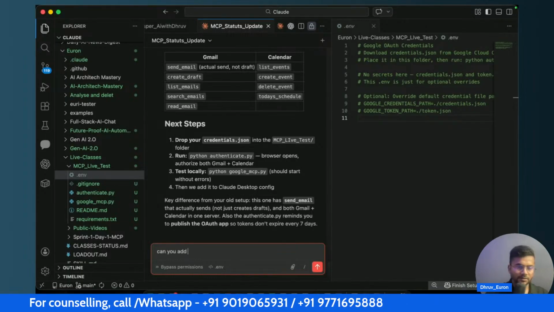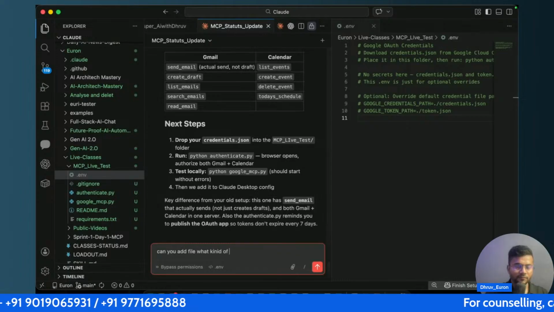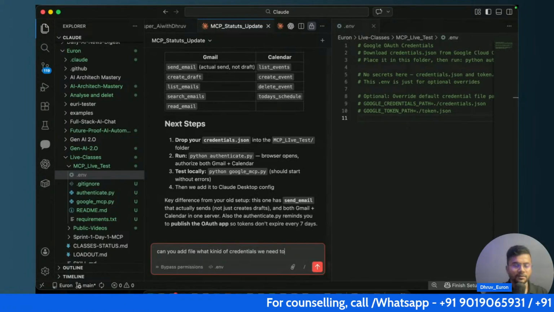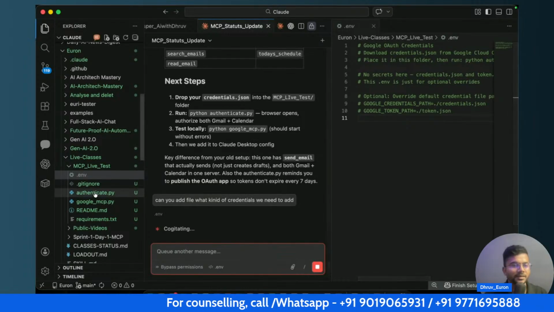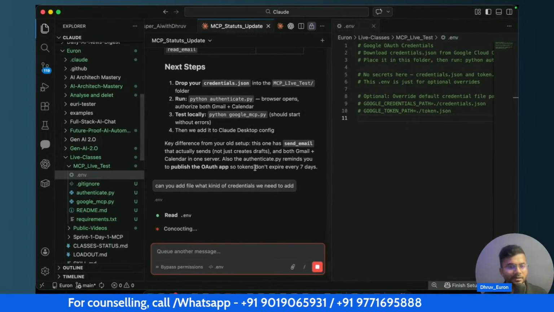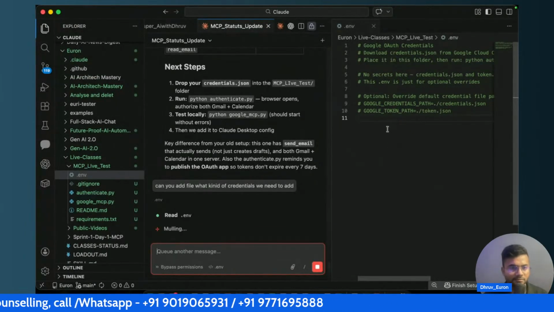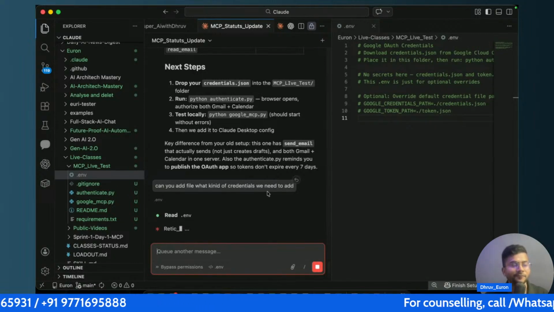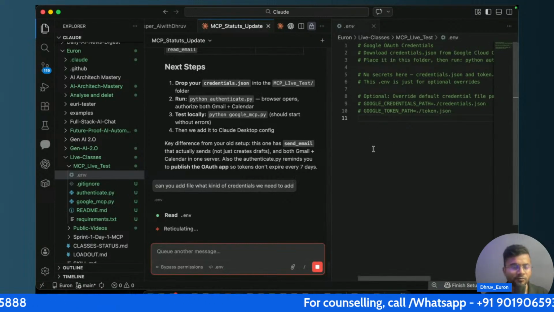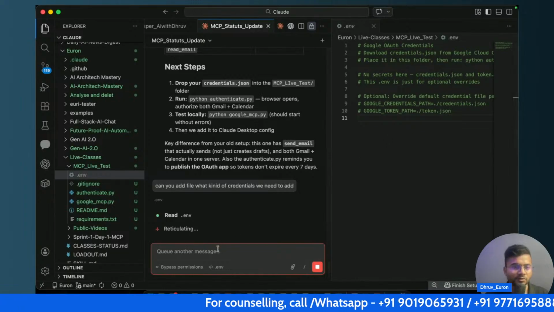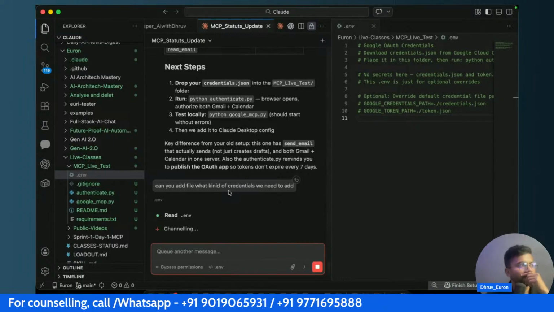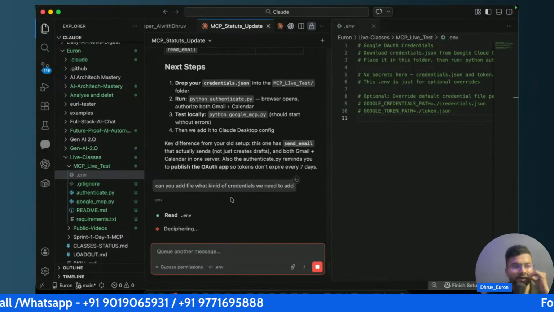Can you add to the file, what kind of credentials we need to add? So basically it will add the client ID and client secret, but it will give it in the proper correct format that it understands. Though it can fix everything on its own, even if you give it in rough language, or I can copy and paste here as well. But I'm showing you a better method, like a production-level method.